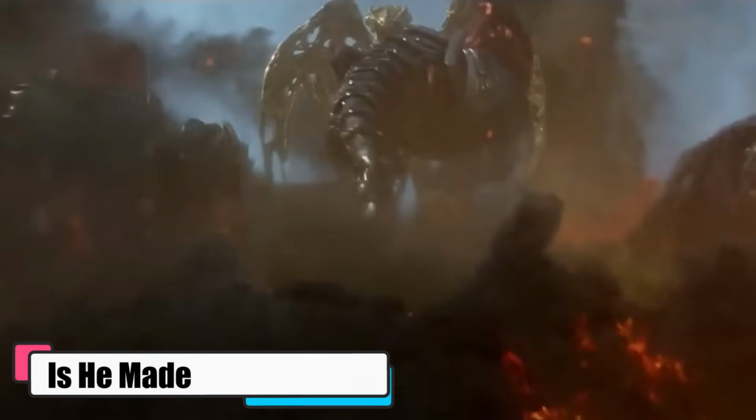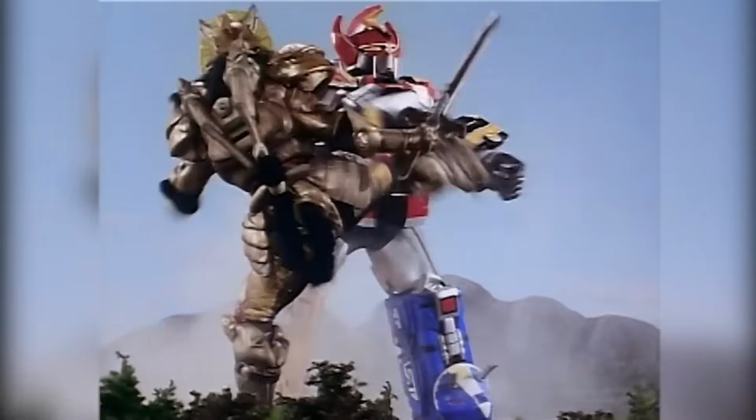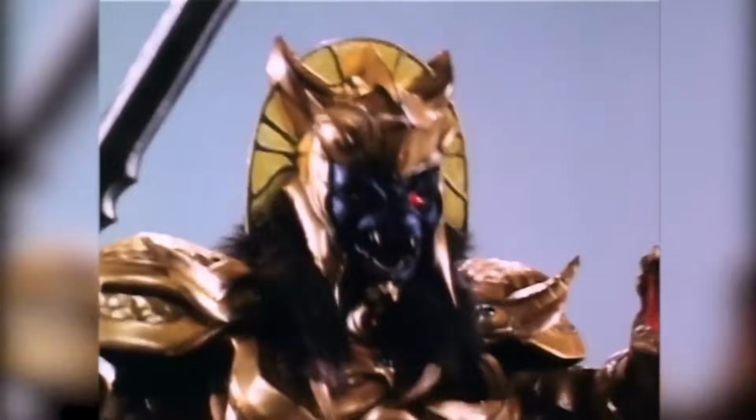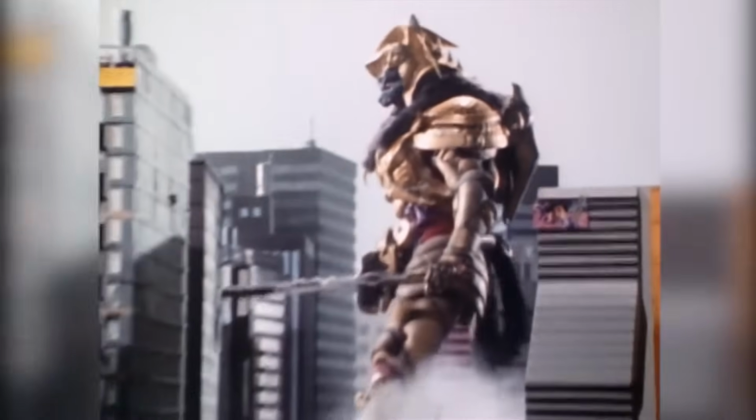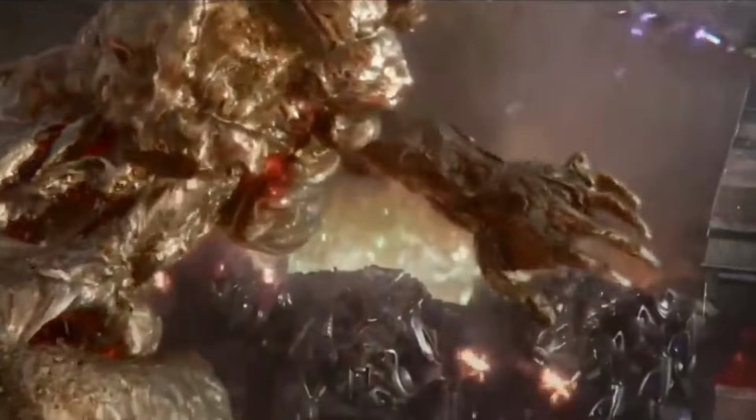Is he made of pure gold? Goldar, the golden guy, had decided to take the "worth his weight in gold" idiom a bit too literally. In the grand saga of Power Rangers, we have seen our fair share of quirky character designs, but the new movie's rendition of Goldar has left fans more divided than a math class debate on fractions.